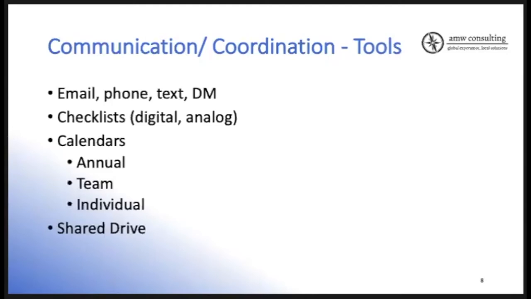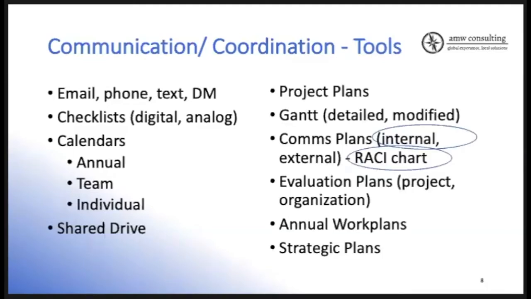So what I've done is put together the different kinds of tools that people were using before and are using now that we're working remotely. These are the standard types of tools people use: your phones, your texts, your DMs, your checklists, whether digital or analog. When you're in the office, you can have a big whiteboard that says we need to do X, Y, or Z next, but that becomes harder, and you have to convert it to something digital when working remotely. And these are other tools that I don't think people think of as communication or coordination tools, but when they're in place, it makes working remotely easier because people have something to rely on. The left side is more communication tools, whereas the right side is more coordination tools.